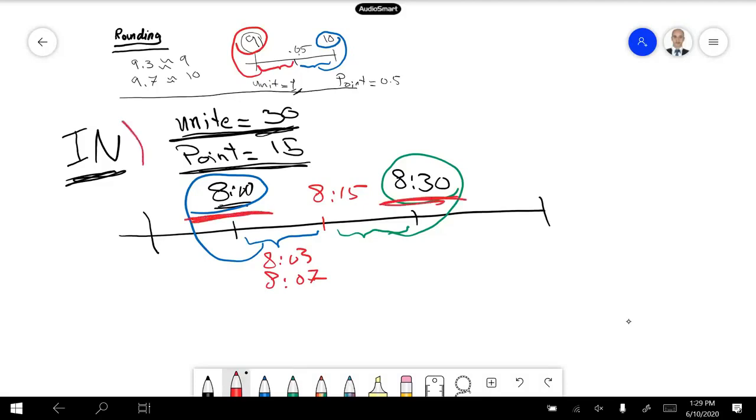So in this case, you need to use rounding for N. You will set up the unit, you will set up the point, the unit which will be added to the N value, and the point will also be added to the starting time. Accordingly, any transaction that happens within this part goes here, any transaction within this part will show in the report here. But this does not change the real-time transaction in the database. This is only to view the report.